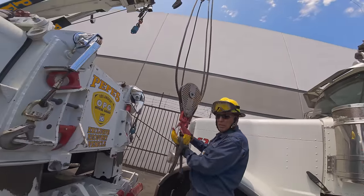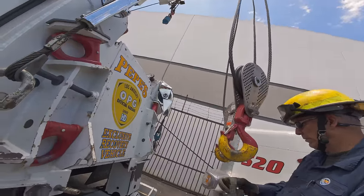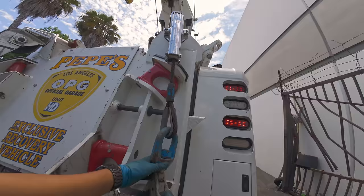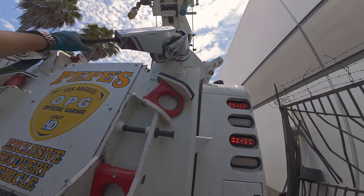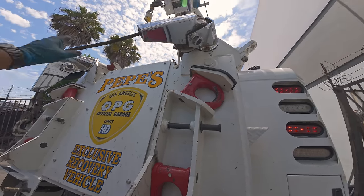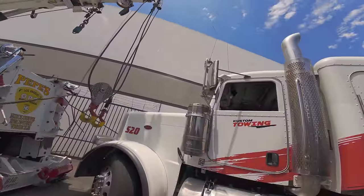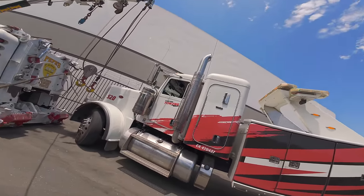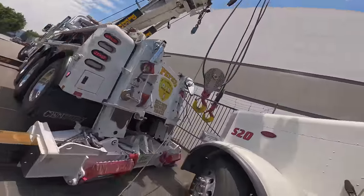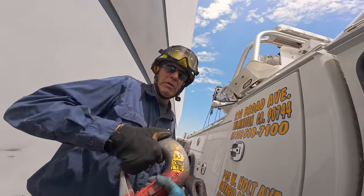Go up. Yeah, you can take that off. The blue one. Yeah, this is the blue one. Okay. Yeah, with the shackle. The shackle, or do you want to bring the shackle? Yeah, bring the shackle.